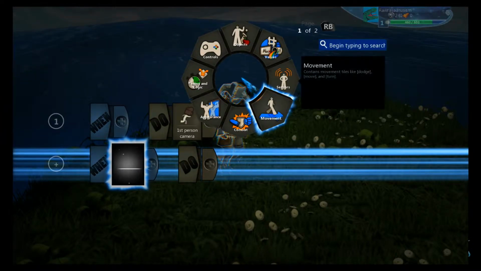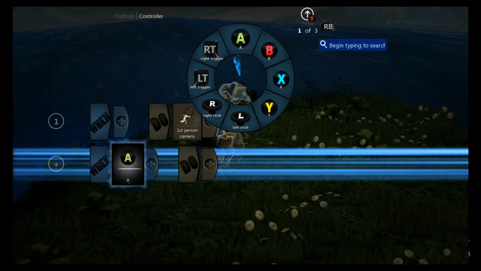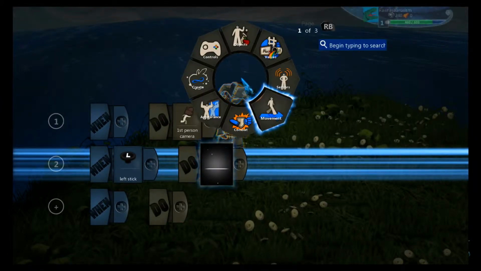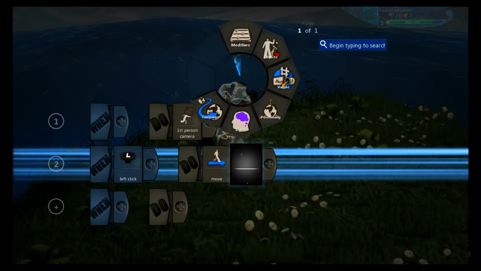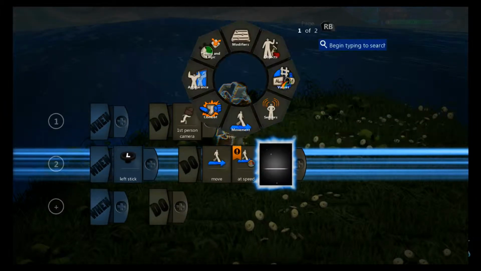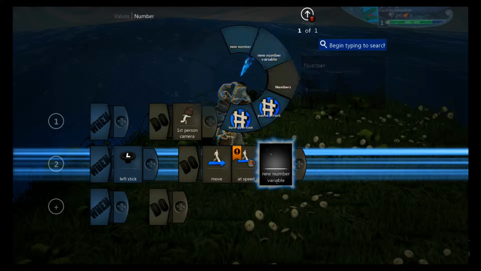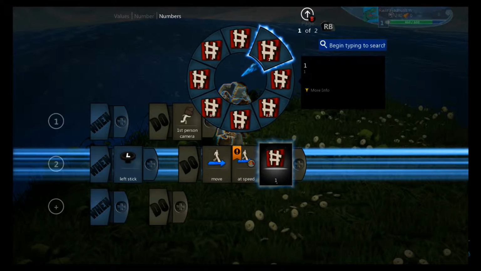Then we're going to go move. Well, actually, controls. Shoulder. Oh, I like how they actually added all this stuff in, so it's pretty neat. Okay, left stick. Do move. Let's see, move, values, modifiers, add speed, there we go. Numbers. One.